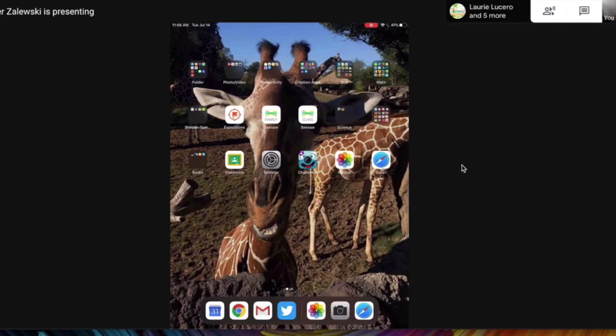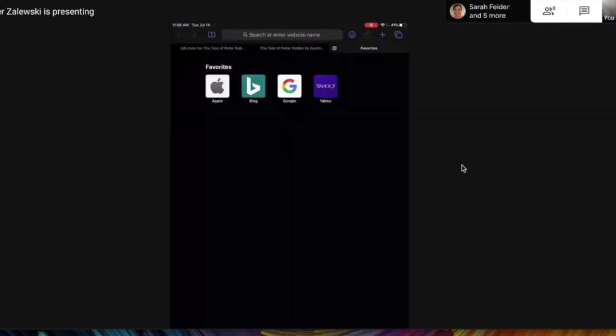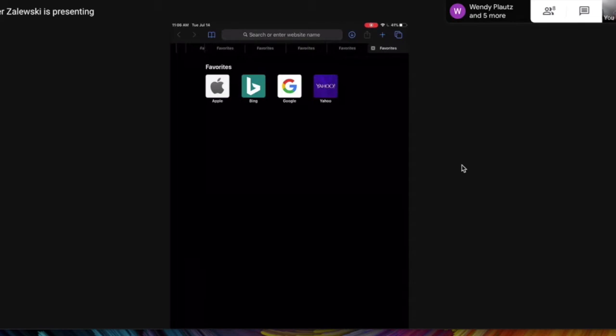Another thing that happens is when you're in Safari, you might end up with a lot of tabs, especially, I know, like Math Seeds. Every time you launch the app through Clever, it opens up a new tab, and all of a sudden you have all these different tabs in Safari open. And I could sit here and hit the X on each one, but if they haven't been closed in a while, there's a shortcut to close all the tabs at one time.